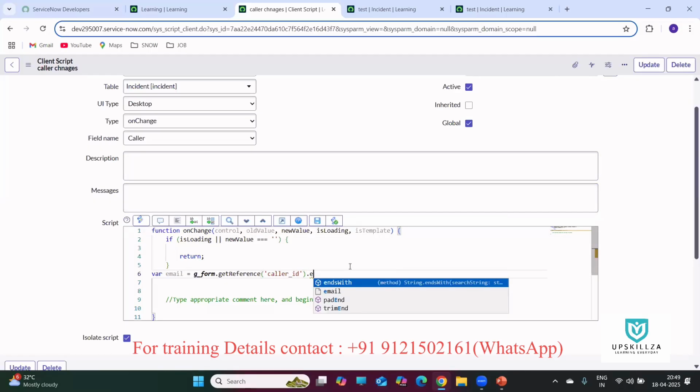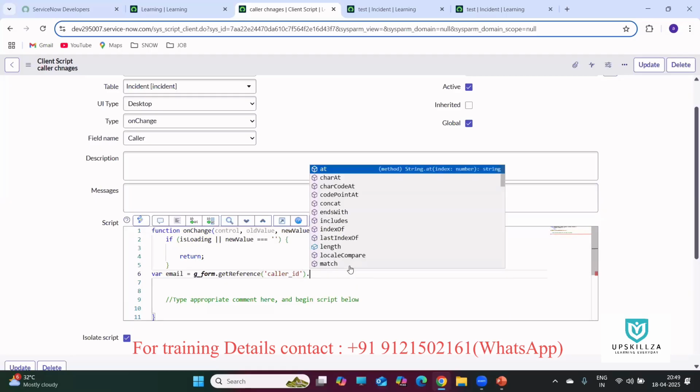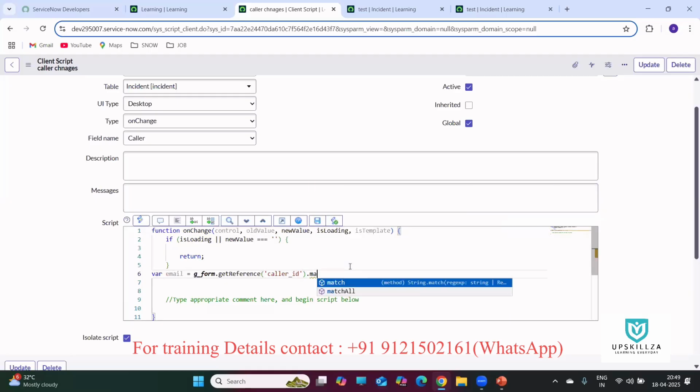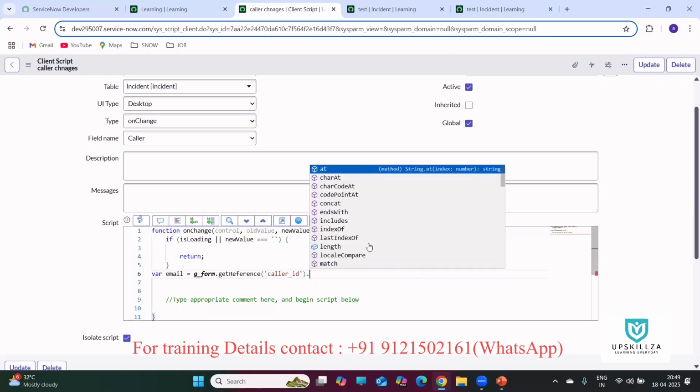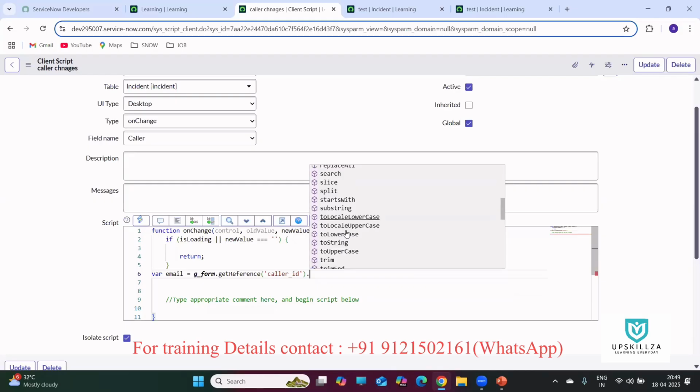Email is there. If we want to get the caller's manager, we can type it, or contact.